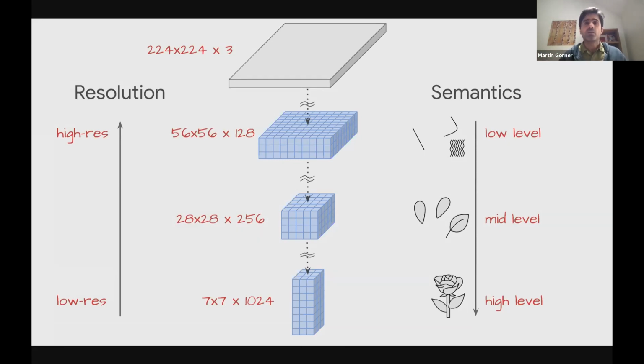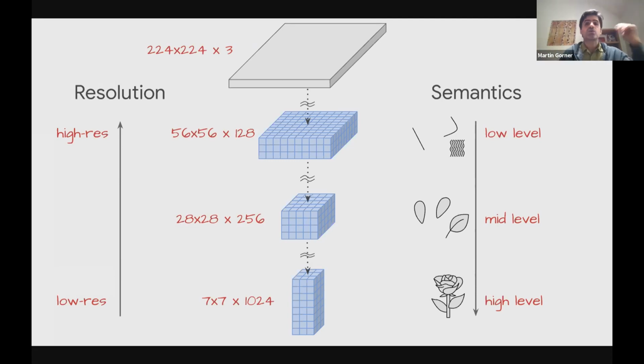The question is, which one do we tap into? A feature map from the beginning of the neural network? Those ones are typically high resolution. So it sounds like a good choice if you are detecting small objects and want to detect them with some precision. Or a feature map from the end of the convolutional backbone. And those typically have good semantic information, because the way these convolutional backbones transform images is that they filter them and they distill semantic information as they go.